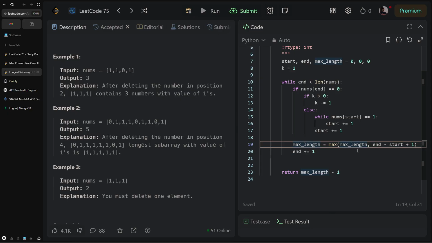I mean, is that not 2 minus 1? Wait, I'm kind of confused then.